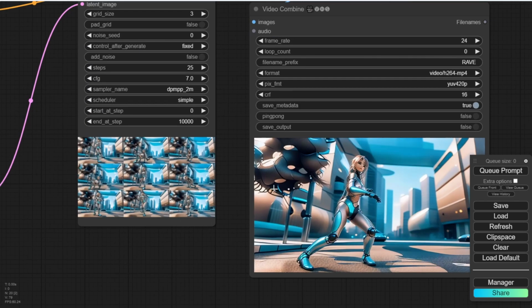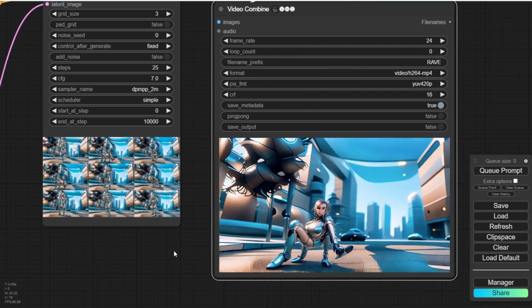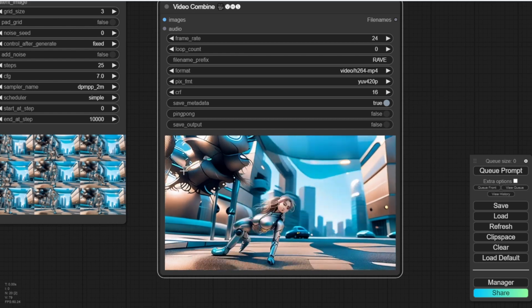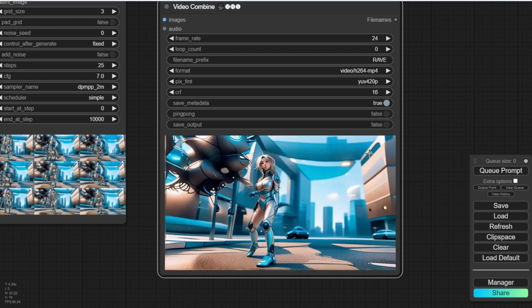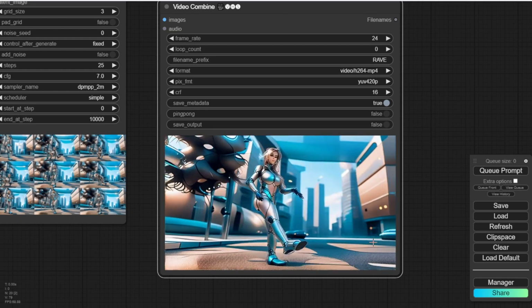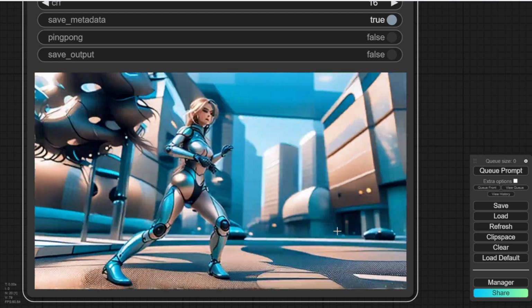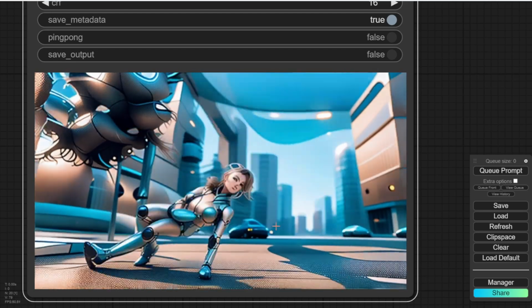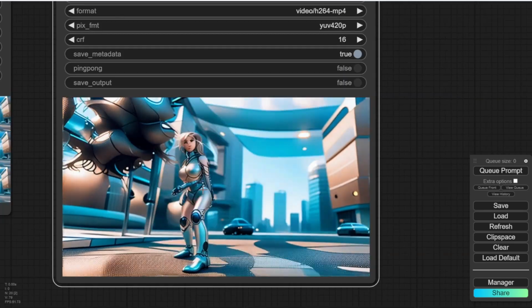As you can see, the blue and silver armory styles and also the futuristic backgrounds of the cities are also following the reference image, even though I typed the text prompt. I can run this without the text prompt, but to emphasize it and be more accurate for the AI to generate, I typed the text prompt with it, and it can be more precise of what I want and what I expected.